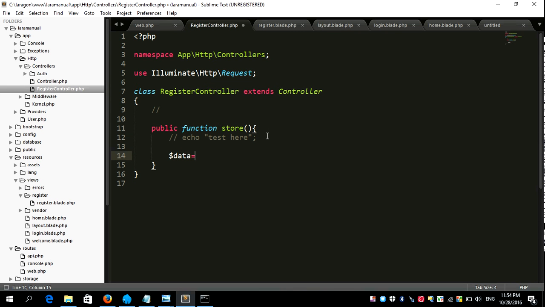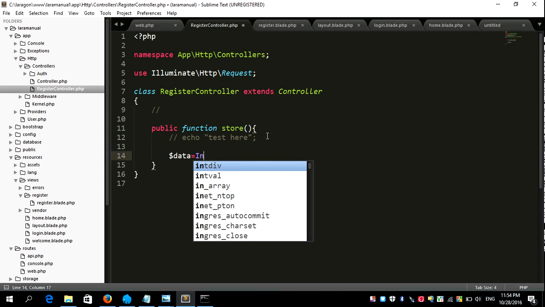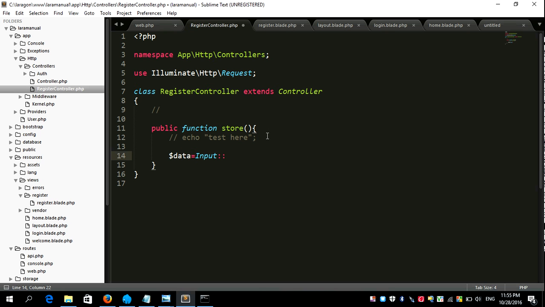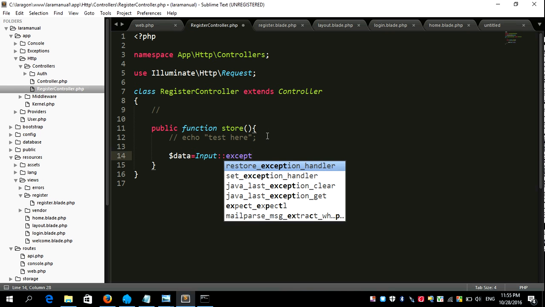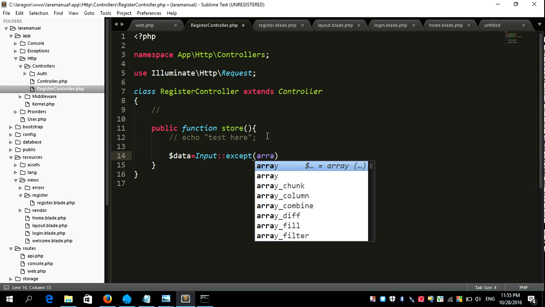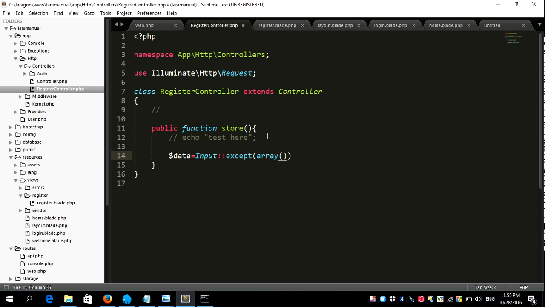Data equals data variable, input with capital I and small N: input colon except array, first bracket, token.